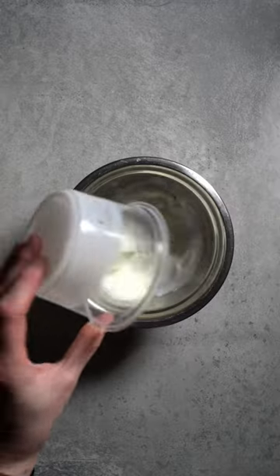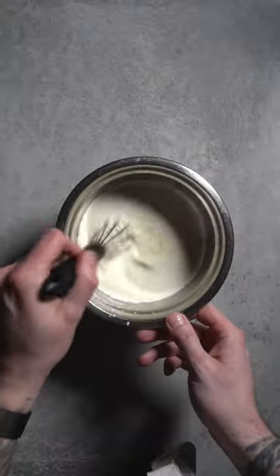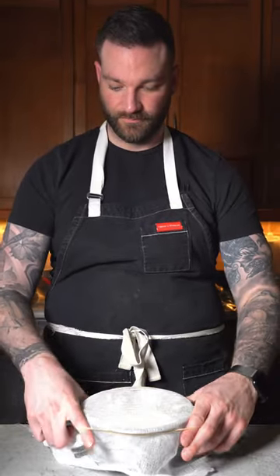Drop the sour cream — that's the real contender. Let's make some crème fraîche real quick, well sort of. We're gonna place some heavy melting cream into a bowl and add some lemon juice to it. We're gonna give it a whisk and let it curl for about two days at room temperature in a warm environment, covered with some cheesecloth to protect it.